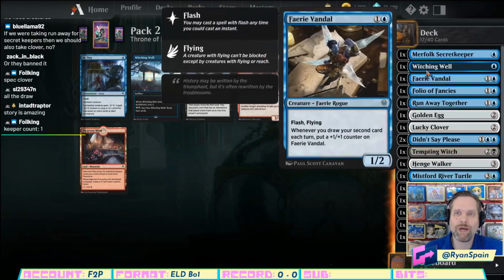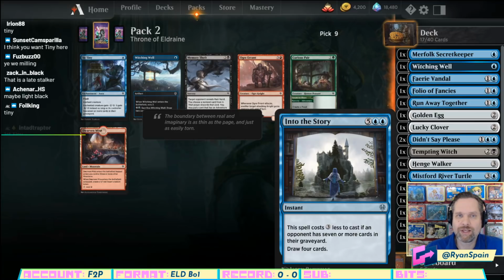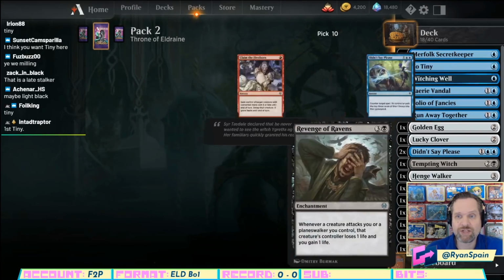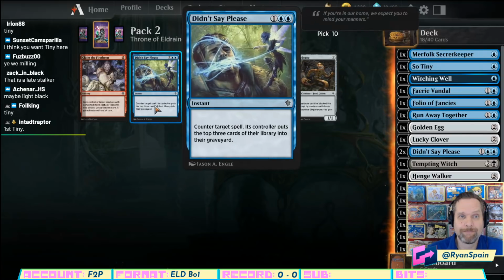Do we need a second Well or a first Tiny? Given that we have Witching Well and Into the Story, I think we need to be on the Tiny plan. Especially if we end up dropping black and our removal suite is gone. I'm going to take second Didn't Say, or third Didn't Say, over second Sleazy.